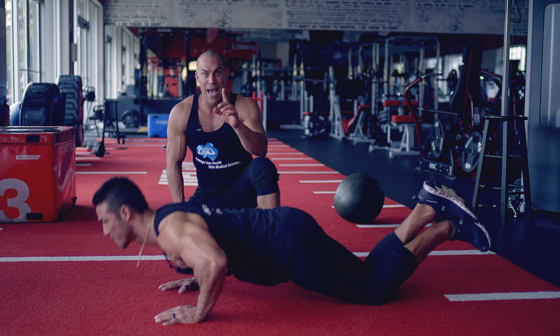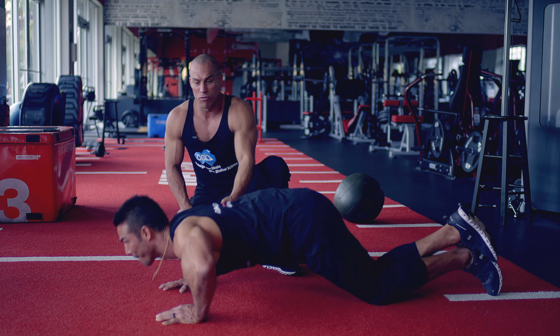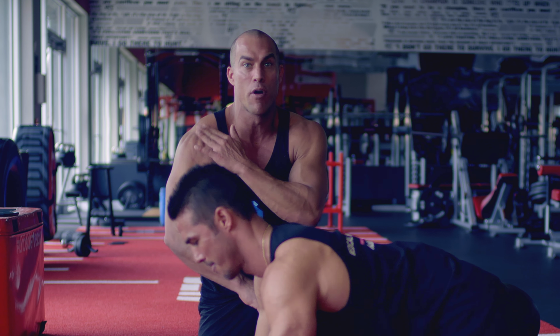Let me show you what a bad knee push-up would look like. Go for it, Carlos. That's a bad knee push-up. Also, bring the elbows forward. When you're getting tired, when you're coming up, bring them forward. But you never want to lock out your shoulders because you end up hurting your shoulders.